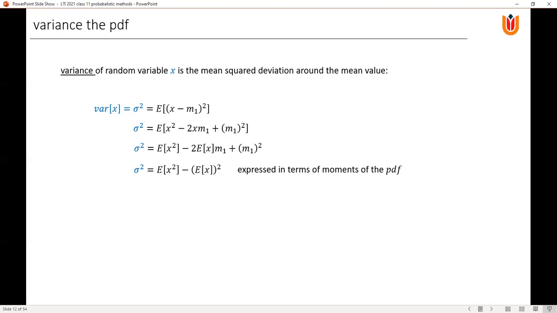The expectation value of x squared doesn't have to be 0, but the expectation value of x is, I think. So the variance would be the expectation value of x squared. Yeah, so of these two terms, which one would be 0? The second one. Yeah, exactly. The second one will be 0, this one will not be. So then in that case, the second moment and the variance will be the same.